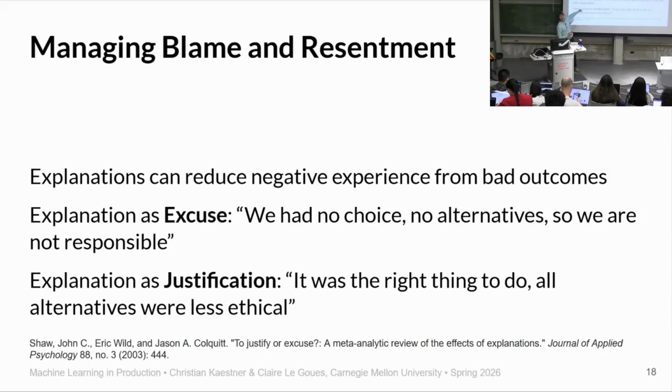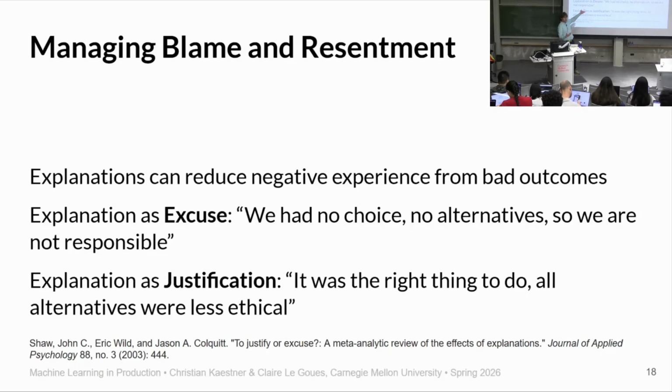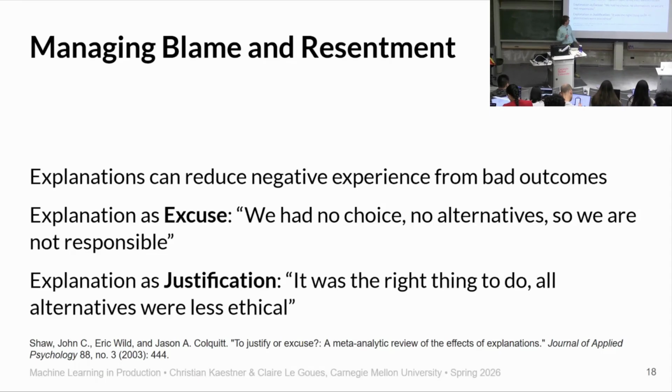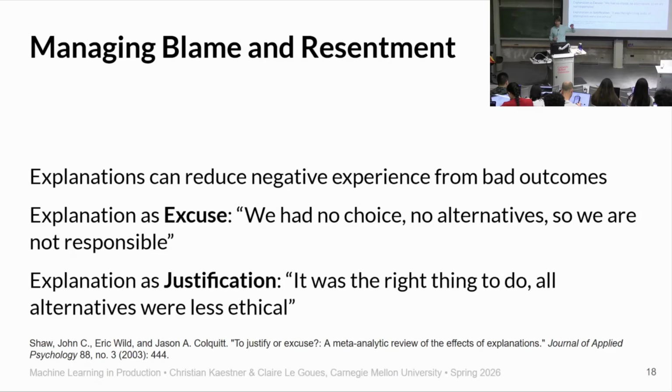We are not responsible is one way of explaining things, right? So this is the decision. We followed the process. There was nothing we can do. Sorry, don't blame us. Or as a justification, it was the right thing to do. We were supposed to throw you in jail or decline your loan because you're like all these other people, right?